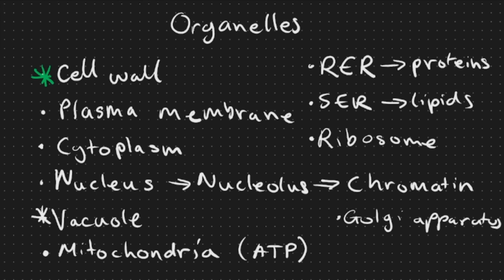Sorry, let me write that a little bit neater. And chloroplasts. Chloroplasts are the organelles in which photosynthesis occurs. Again, important to note, these are only present in plant cells. As you can see from the two green stars I wrote, remember, these are only present in plant cells. Hopefully you can read this handwriting.